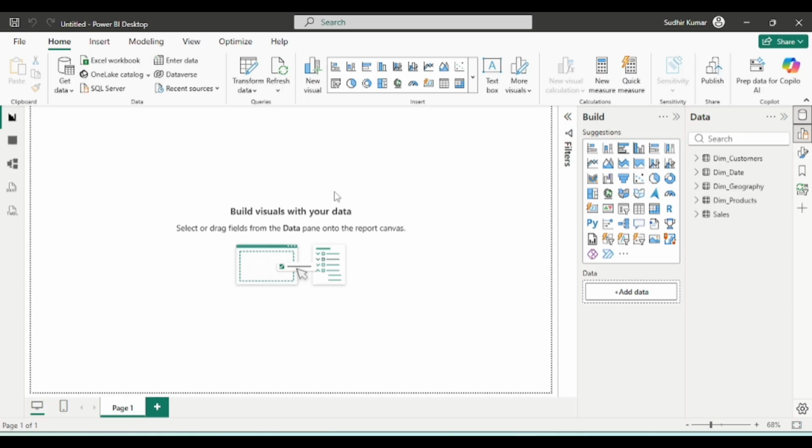So we have to understand the visual part so that we will have clarity, and then we will be able to put the correct visual as per the data.